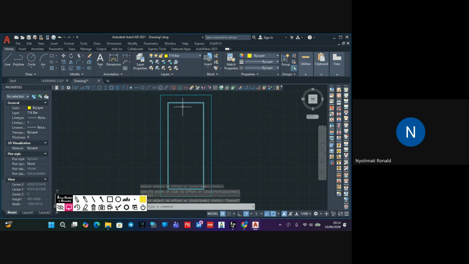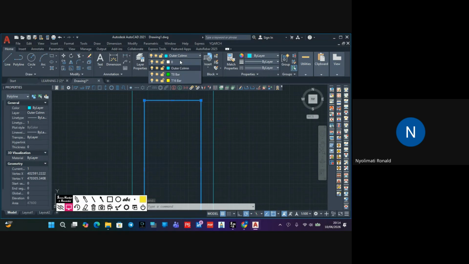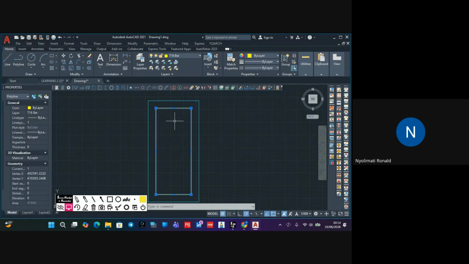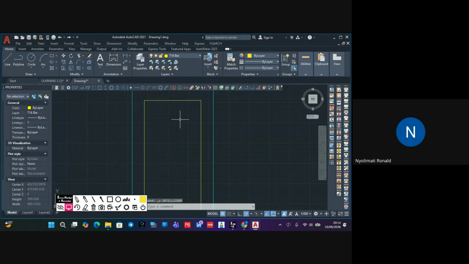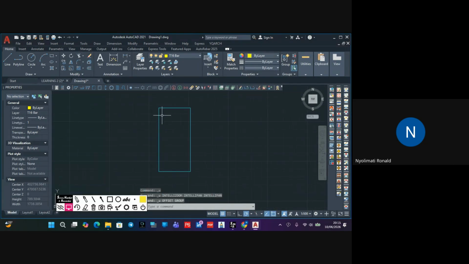Okay, I offset it inside. So remember, I was offsetting what was there already. So what I can do is what? I click on it, I change the layer to a layer of T16. Okay, let me repeat everything. I want to draw T16 by inside.